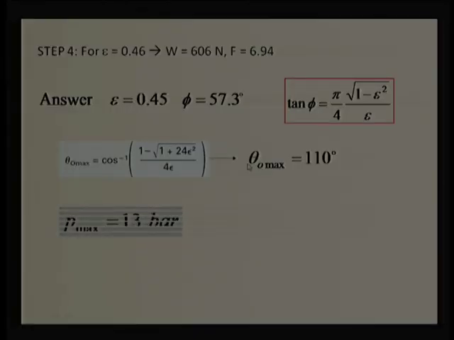If I assume 0.45 as the freezing point, let us calculate the maximum pressure. For that purpose we require theta max, and that turns out to be 110 degrees. That gives a P max of 13 bar, or 1.3 megapascal. If you remember, when the length was 10 mm, the maximum pressure was only 0.7 megapascal. So by increasing the bearing length, the maximum pressure has increased to 1.3 megapascal.